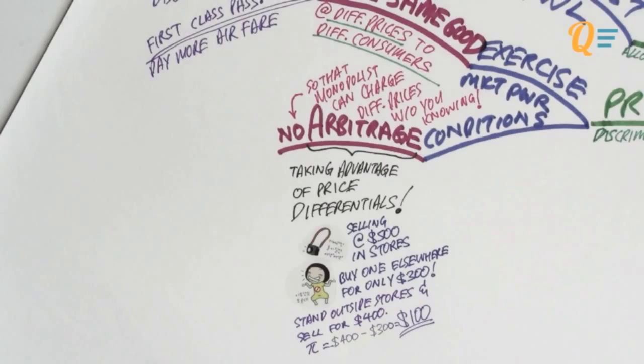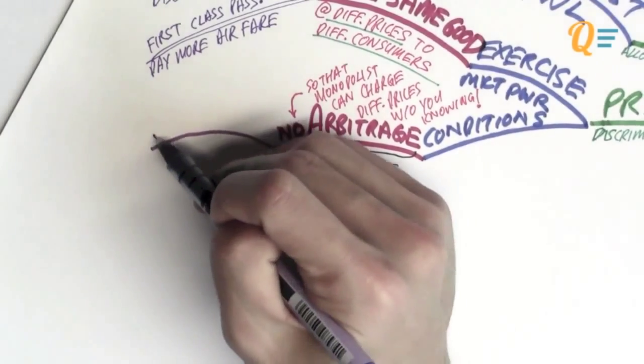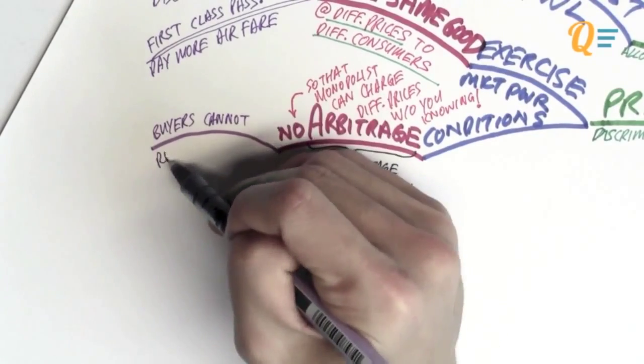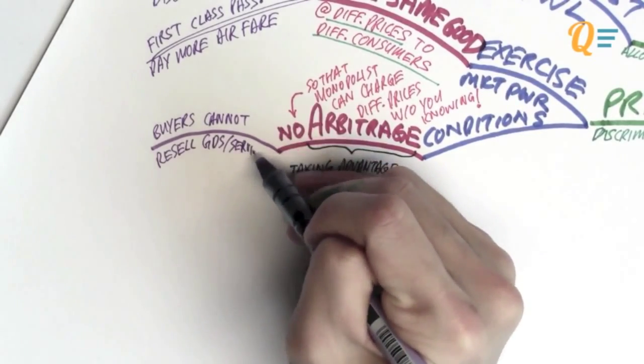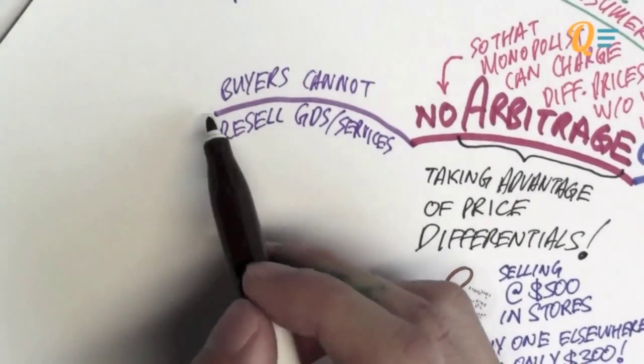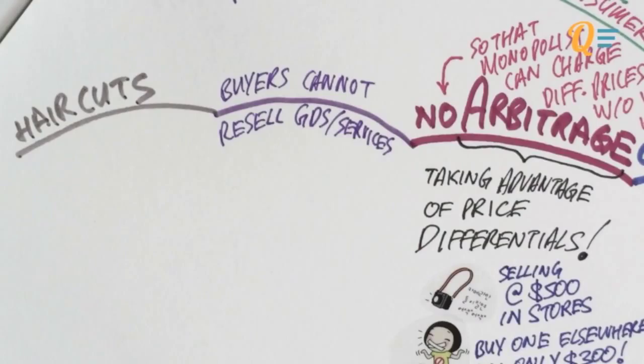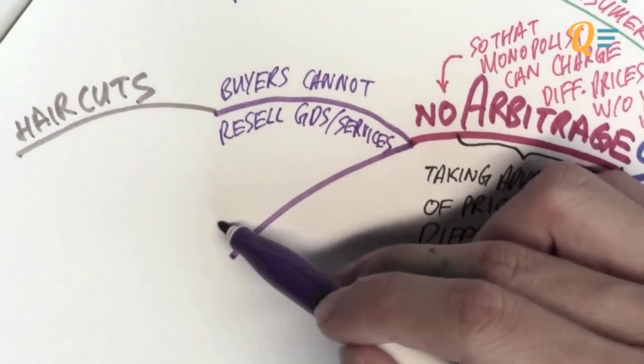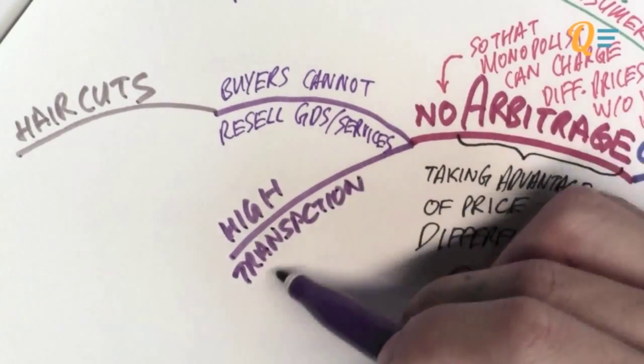So there are typically three things that must happen for there to be no arbitrage opportunities in this market. Now, the first thing that needs to happen is that the buyers cannot be able to resell any goods and services that they buy. One very good example of this would be haircut services. So if I'm a student and I'm going to get maybe a good discount for a haircut, I can't pay for the haircut and then let you, somebody that doesn't get the discount, have the haircut, right? So it's untransferable.